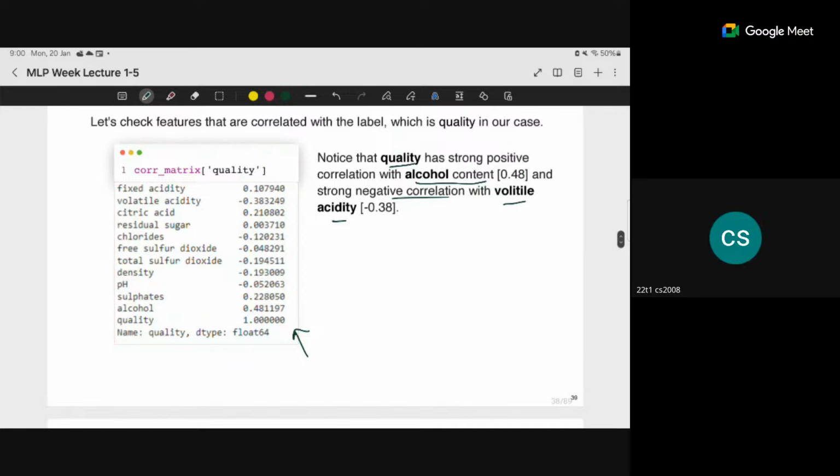It's a good idea. I think Samarth had brought up how he had a lot of features when it came to the house prediction data set. For example, this residual sugar, at least by picture, looks like it doesn't have much relationship with the quality. So if you have too many features, it's not a bad idea to just drop it because it doesn't seem to influence. But the word of caution that I will give you is when you see many of your data sets, what you'll end up seeing is that most of your features are more or less very close to zero, or they'll be very small values.